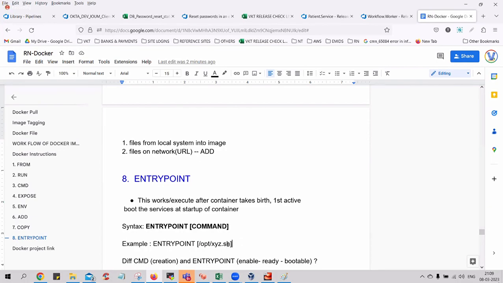It's an imagination that under /opt, I have an xyz file with an extension called .sh. Any file which has the extension .sh is nothing but a script file. That means I'm telling the container that as soon as you come up, as soon as you take life, please execute this as your first priority. So entry point is deciding the first priority task when the container starts. Are we clear on this? Confirm, guys. So exactly, you need to have knowledge like Windows boot services only.